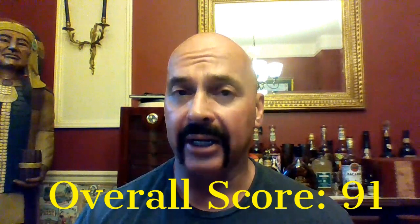Averaging it out, you'll get an overall score of 91. This is a pretty good cigar. It's very dark noted, but you have a lot of sweetness to counteract it for the most part. From the first third to about most of the final third is where you start to tail off. So there you have it, the new Viaje Hamaki, 91.